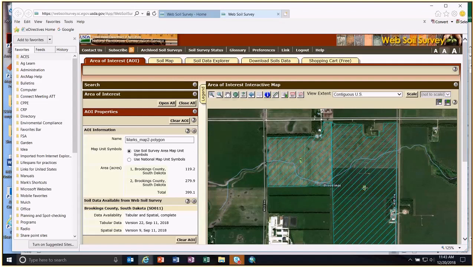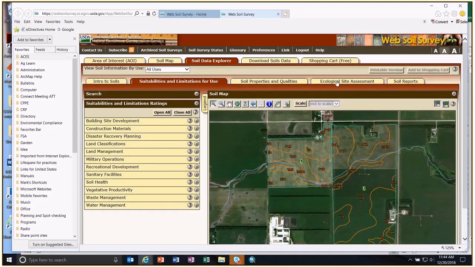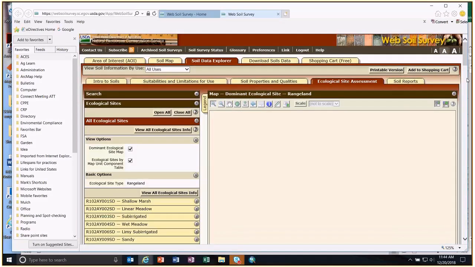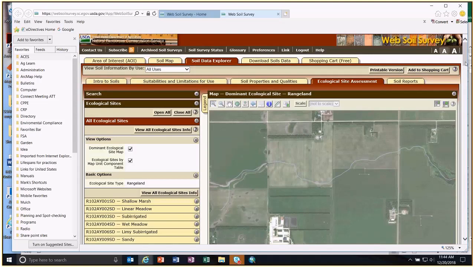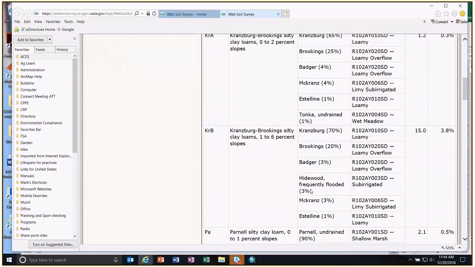I got field 1 and 2. It attributed it. Oh, good enough for Web Soil Survey. I can go in here and do my thing for ecological sites. I am telling you, that is pretty simple. I did it twice now and I almost didn't have to look at my notes. There's the data. I copy that, paste it with the destination formats back in that grazing tool and boom. You're golden. Yes. So I made it.